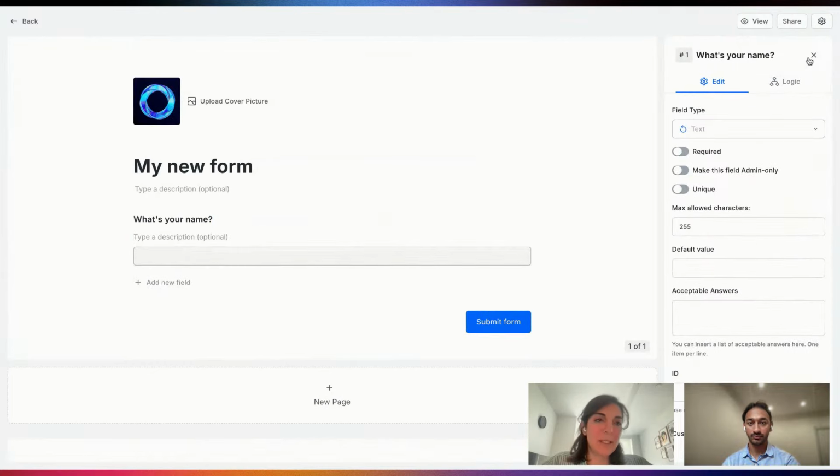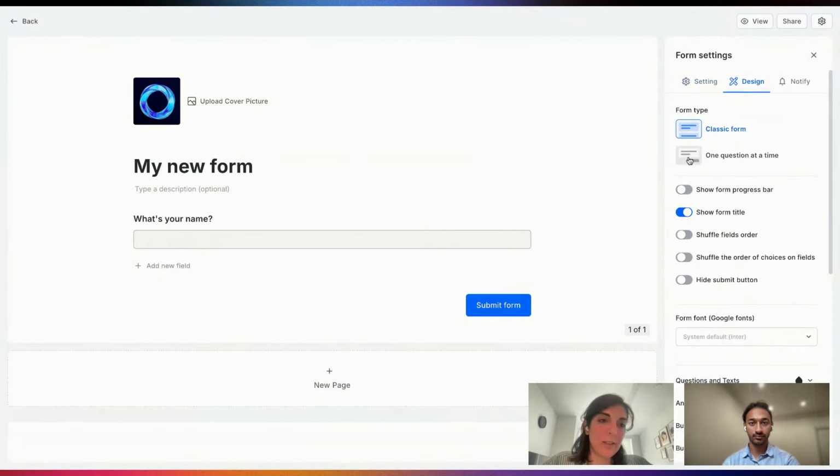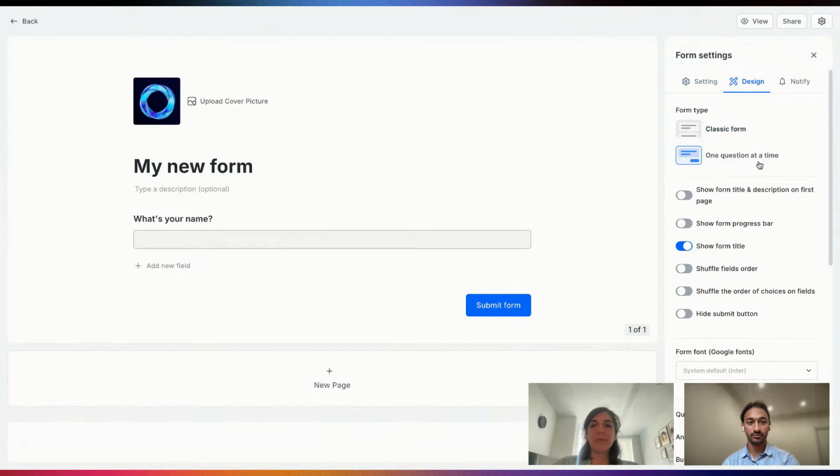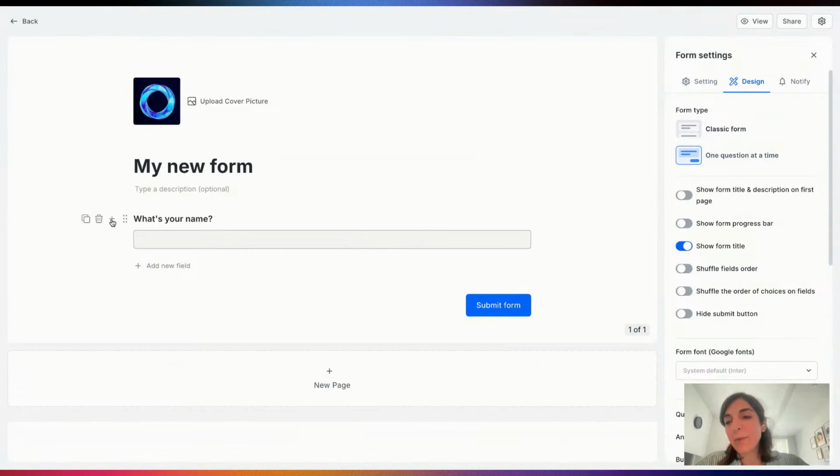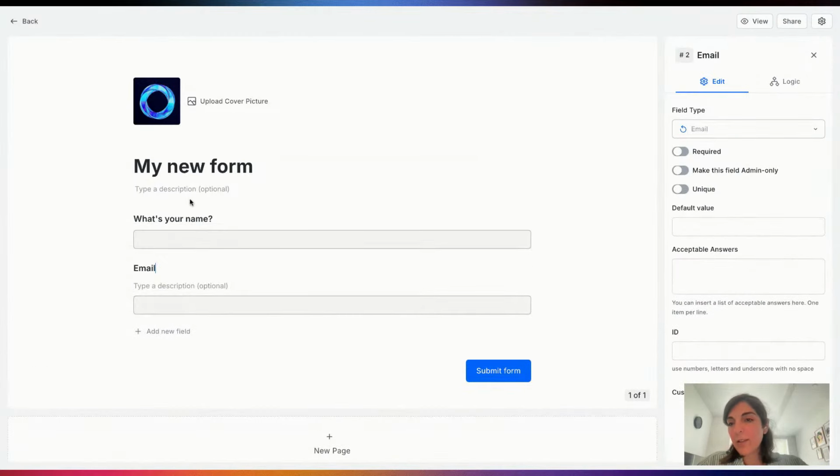And let's make our form multi-step, one question at a time, where the form asks each question and shows each question on a separate page. And here I can add email address.